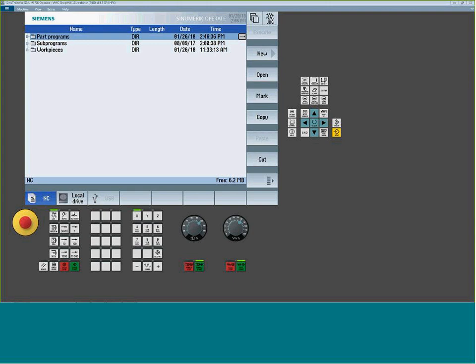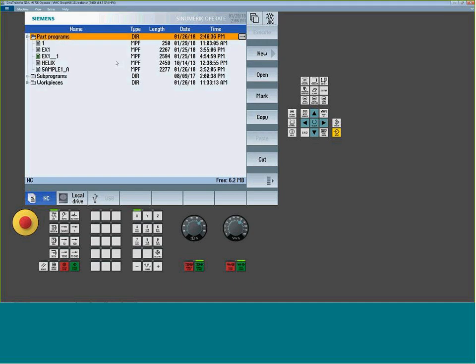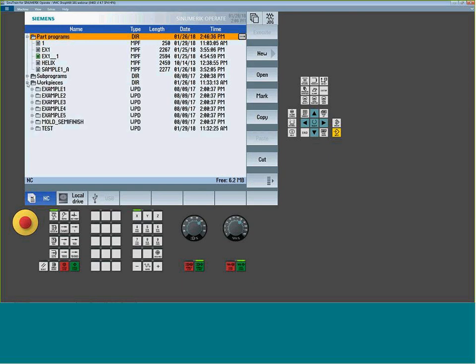So in NC, we have 3 primary folders that I see right here on my display. I have the part program folder, and in there I would have part programs with an extension .mpf, which stands for main program file. I can create subprograms, or I can go to a workpiece directory and create subfolders and have all kinds of different file extensions in those subfolders. Your part program really could be in any of these folders. Typically, it's common to place them up in the part program directory.